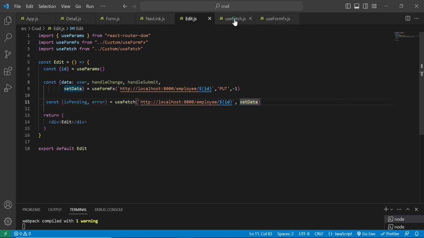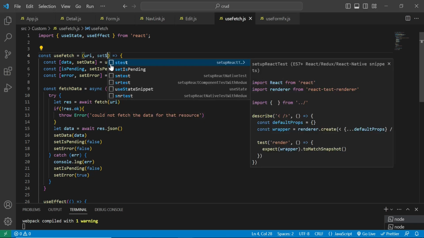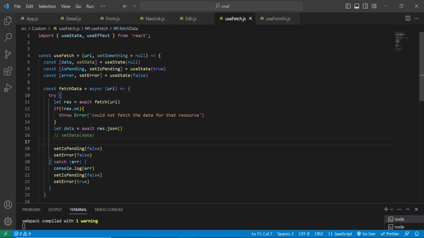But since useFetch is only accepting 1 parameter, we need to be able to set another one. Here we are going to use a default parameter for that. So setSomething, I'm going to call it, and it's going to be null as a default. Here is the thing that I'm going to change. So let me comment this out, and I'm going to use a conditional.